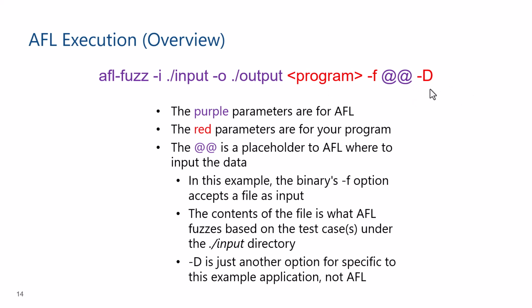There's a -d argument. So if you have your own program later on, like in our Visionaire, remember we have the uppercase E and a -k for the key, blah, blah, blah. It just shows that you have everything else as normal, just where you're going to input your stuff. In this case, it's going to be a file. This is what these double @ signs are for.